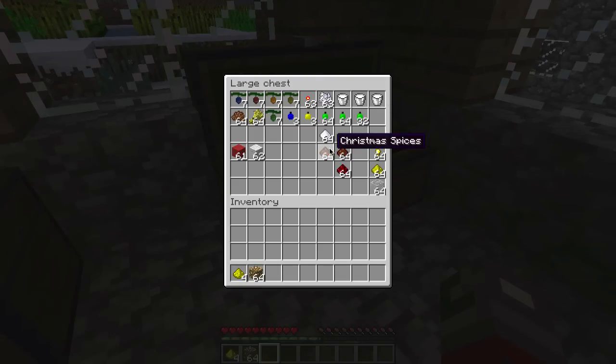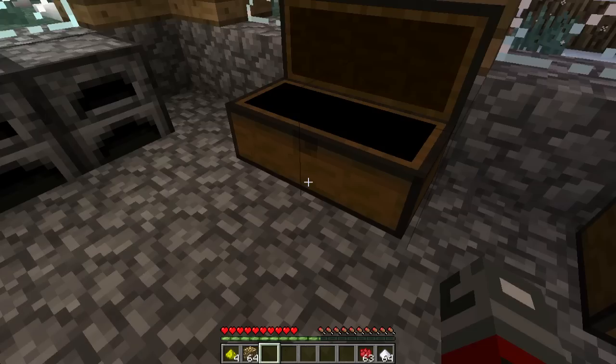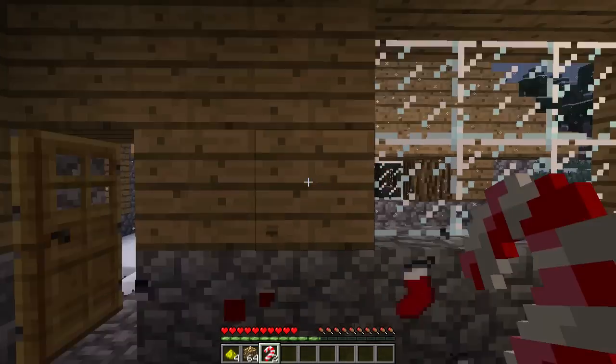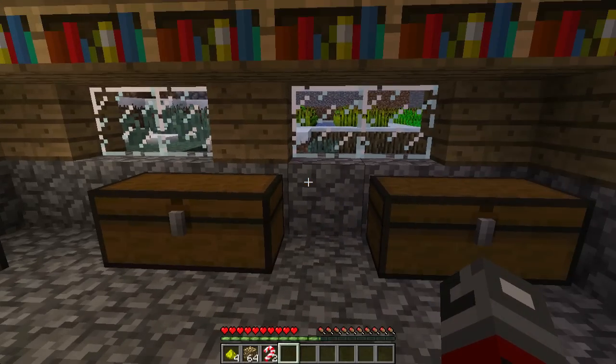Candy canes. So let's grab our sugar, and then our red dye. And let's head over to our crafting bench. And place a red dye there, and our sugar's down. And you get two candy canes. Yay. Need them, but I'm not hungry, so that is irrelevant right now.